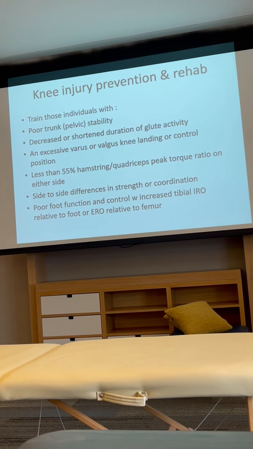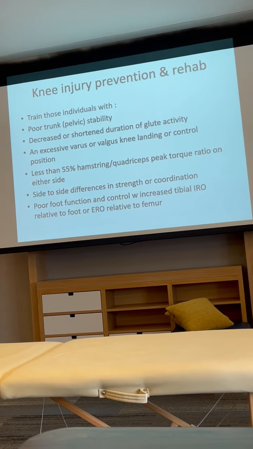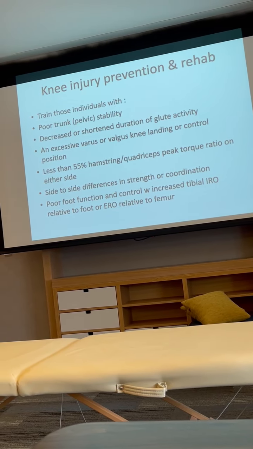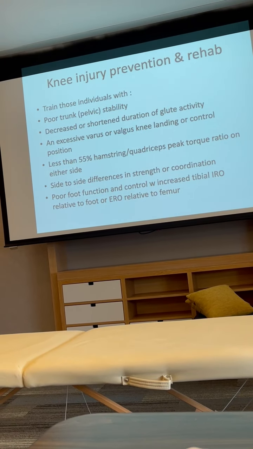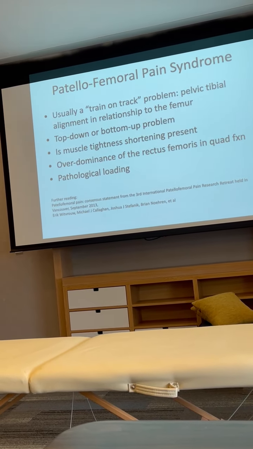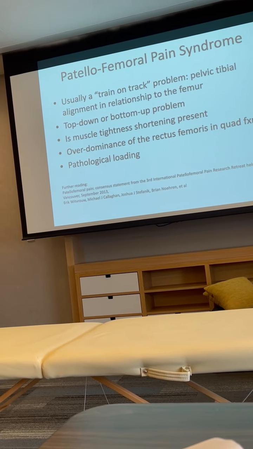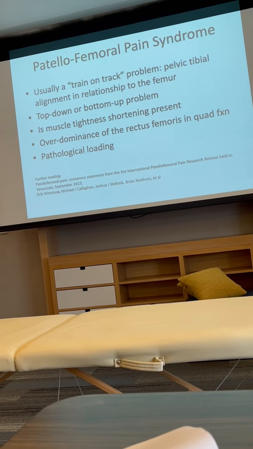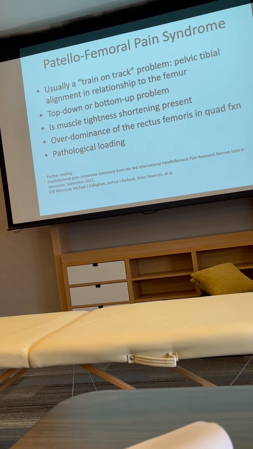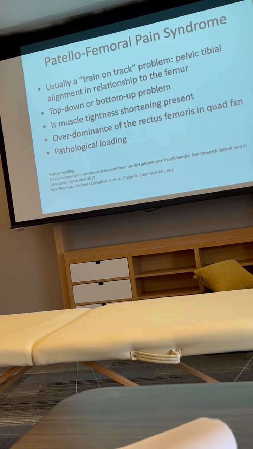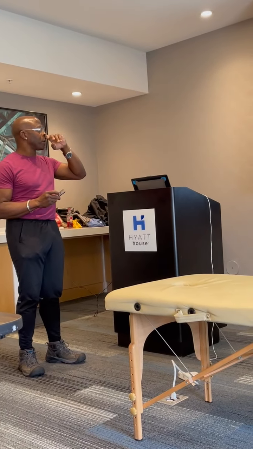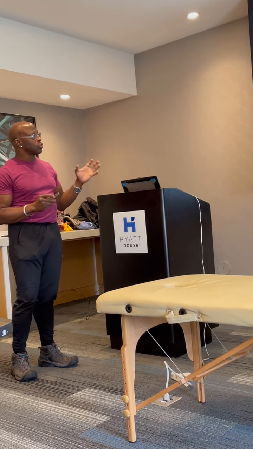So the goal is to treat it. Of course, we know some of the reasons for knee problems, so these you can read over, like excess varus angles. We all see this, the alignment. So when it comes to looking at the patellofemoral syndromes, we have to look at the patella in relationship to the femur orientation and the alignment to the foot. So it can be a top-down or bottom-up problem, and we need to know what is the muscle imbalance around it.